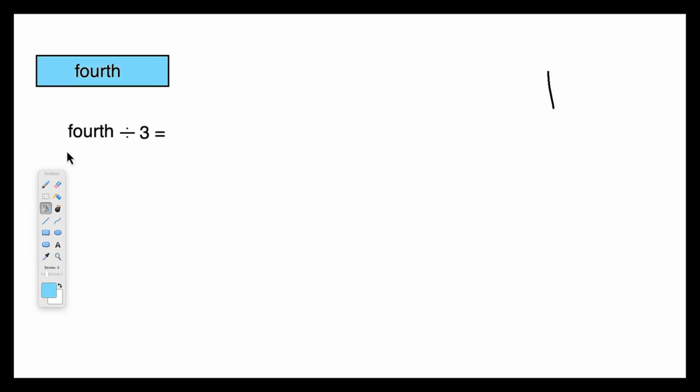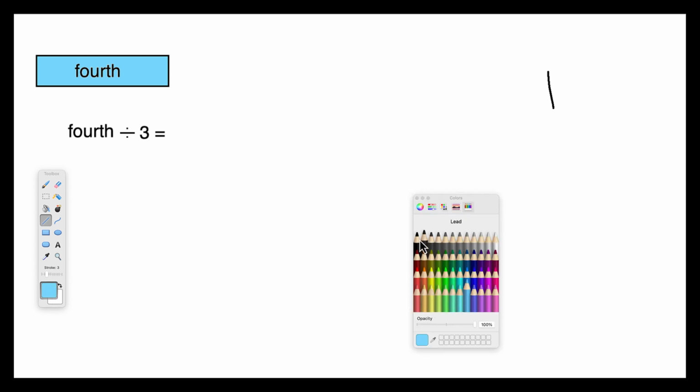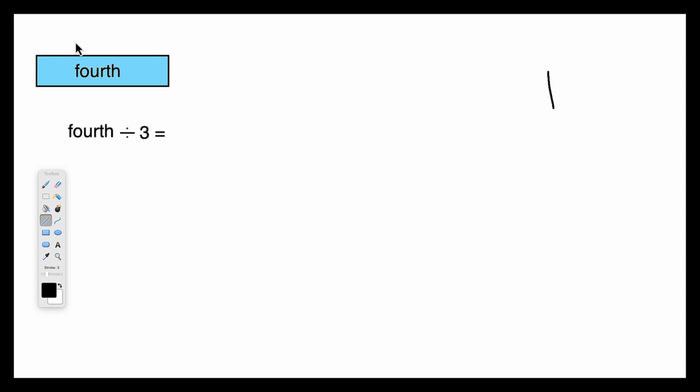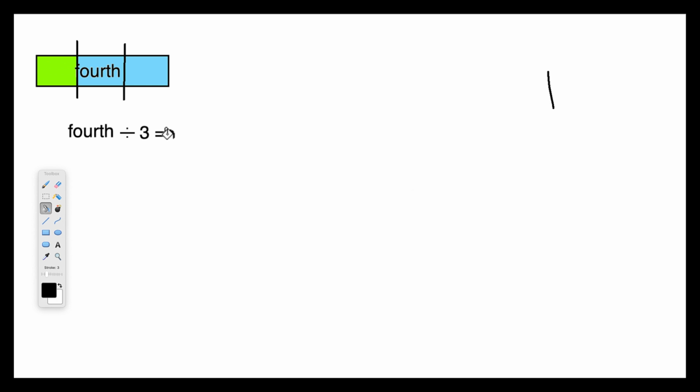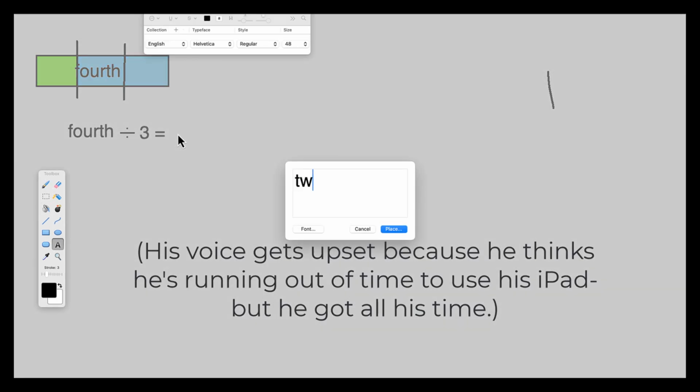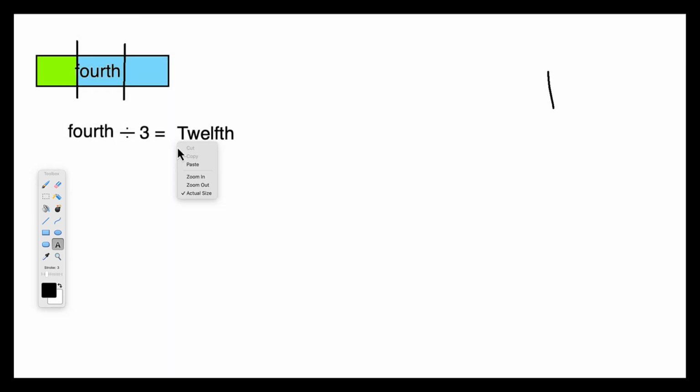Okay, that makes sense. So can you cut it into 3 slices? Okay, so now you want me to cut this fourth into 3 slices. And now I'm going to color this new piece. Don't measure with your fingers, just think about it. What's the size of the green piece? A fourth divided by 3 is 1/12. Okay. And how do you know that? Am I right? You are, but tell me how you got it. Because in my brain, I pictured that and then added them over and over to that little line. How did you figure out this is a 12th?